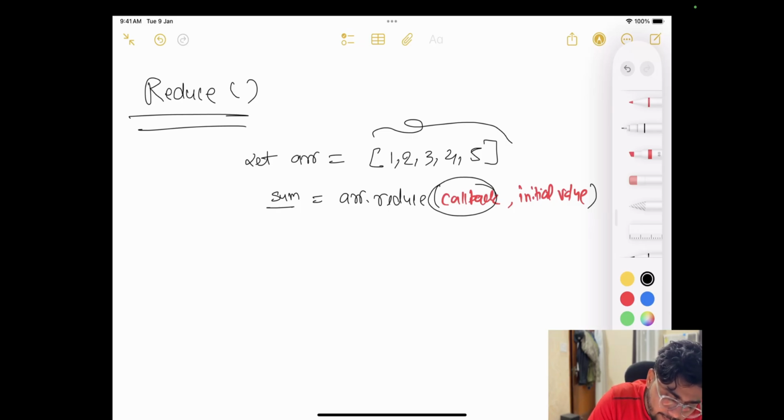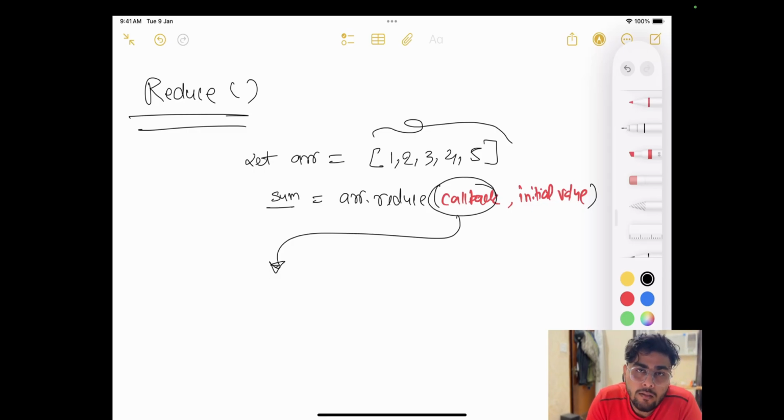This callback method is a normal JavaScript function which can receive multiple arguments, but you will mostly be using only two. The first argument would be the accumulator, and the second would be the current value.